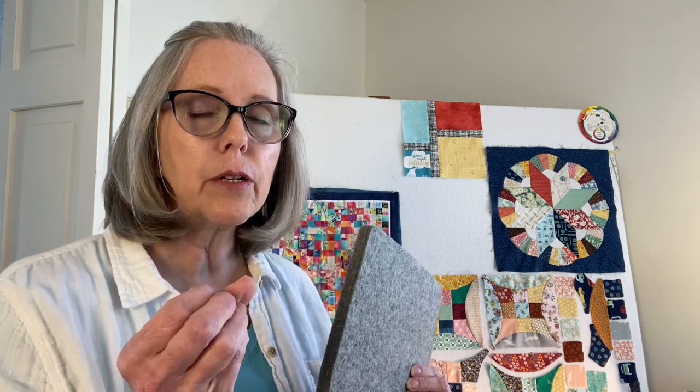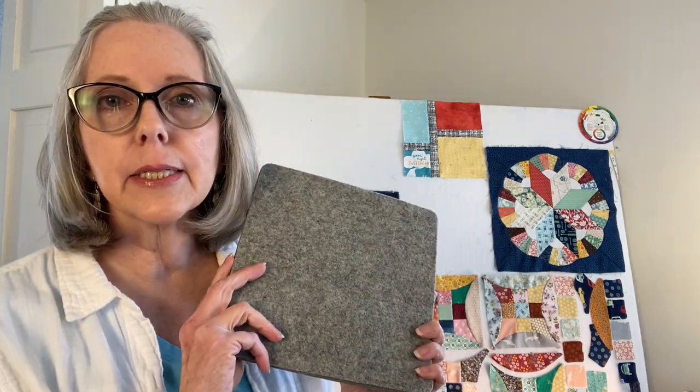It also says to store in a well-lit room or airtight container — since it's wool you want to keep the pests out. It recommends a wool setting or medium heat. I use high heat, but if I ruin it I'll get another one. My other one has a little burn mark from my small travel iron. Alright, that's enough of an aside — just wanted to mention that in case it's relevant. Now let's get back to the fun stuff — first I gotta go walk Zoe, be right back.